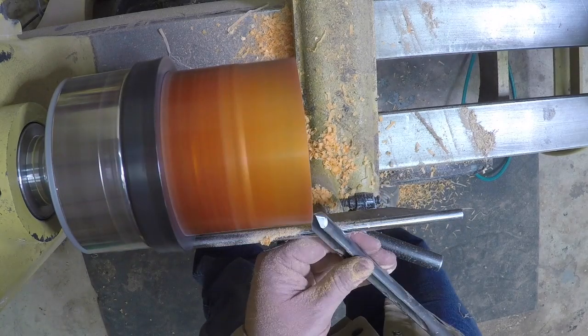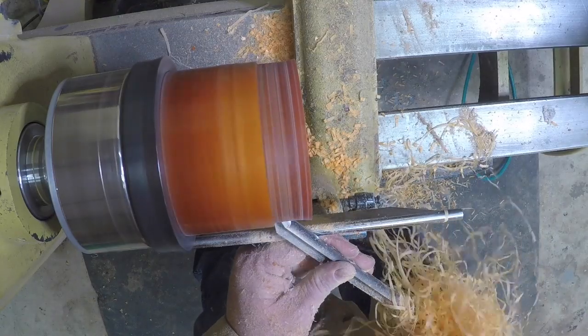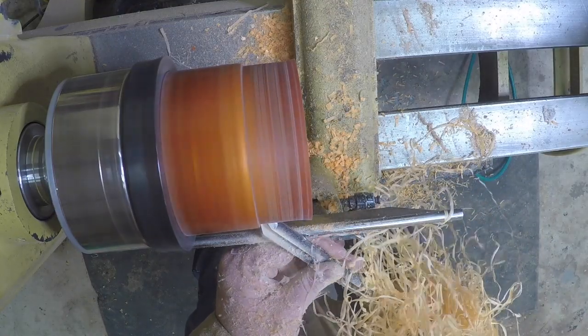Once the piece is trued up, now it's time to cut the final dimension of the center piece. For this, I like to use a 1/2-inch bowl gouge with a 40-40 grind.